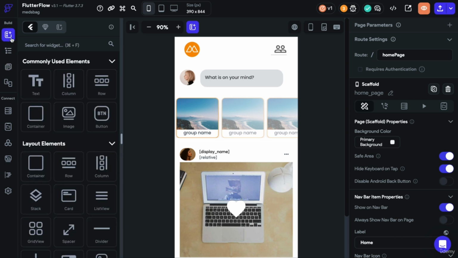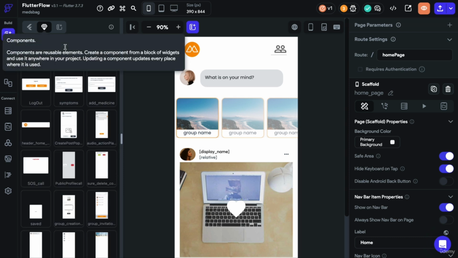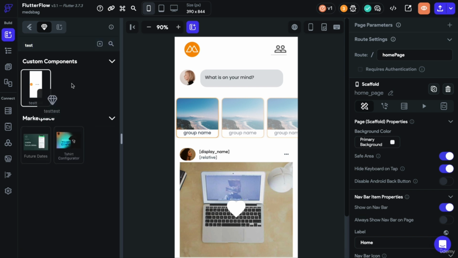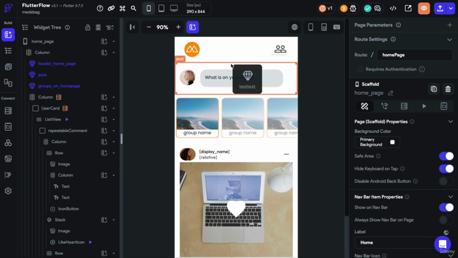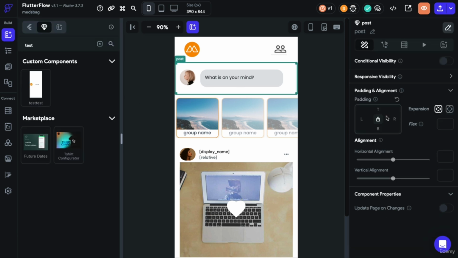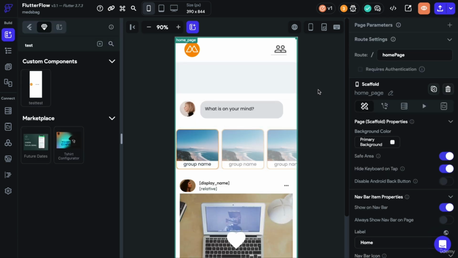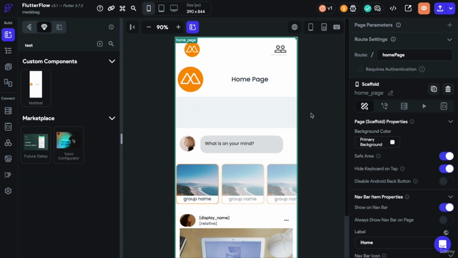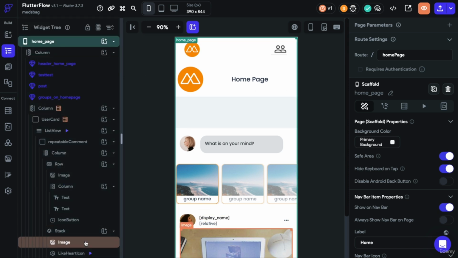Oh, test, right, sorry. So what I will do basically is just, okay, I have so much stuff here, hold on. I will just drag it in here like any widget, and it will come up here. This is super helpful, and as I said, you don't want this list to be too long.